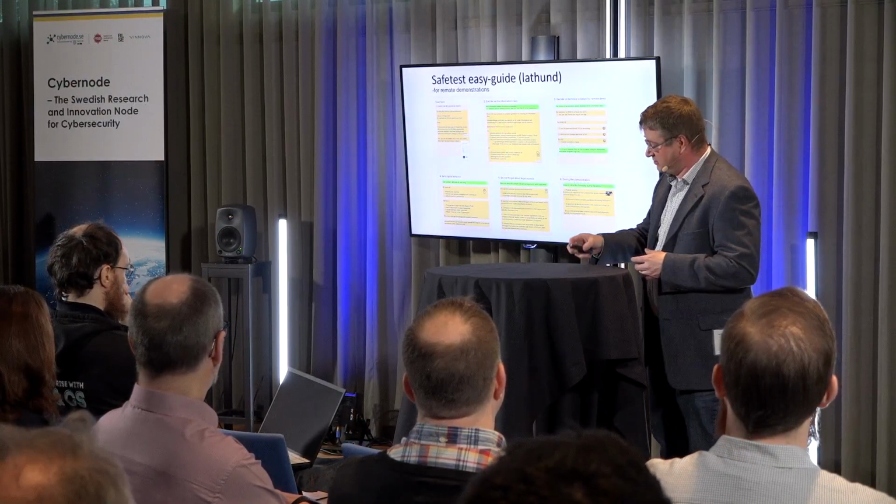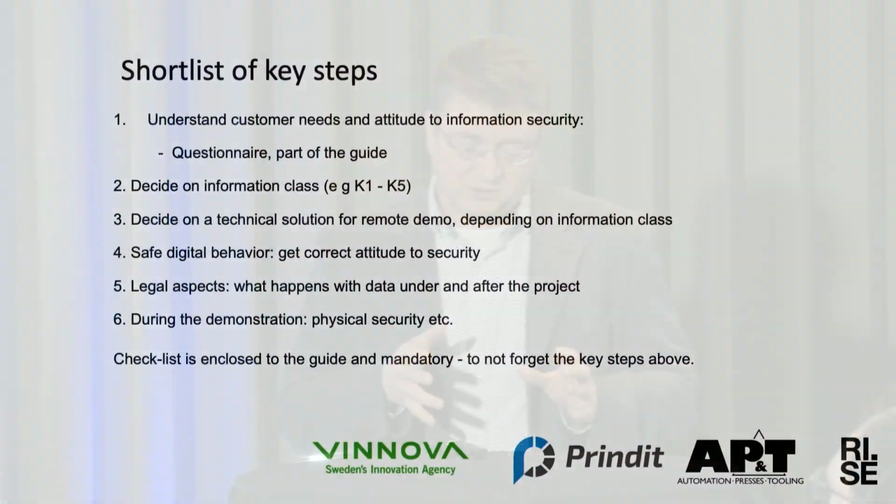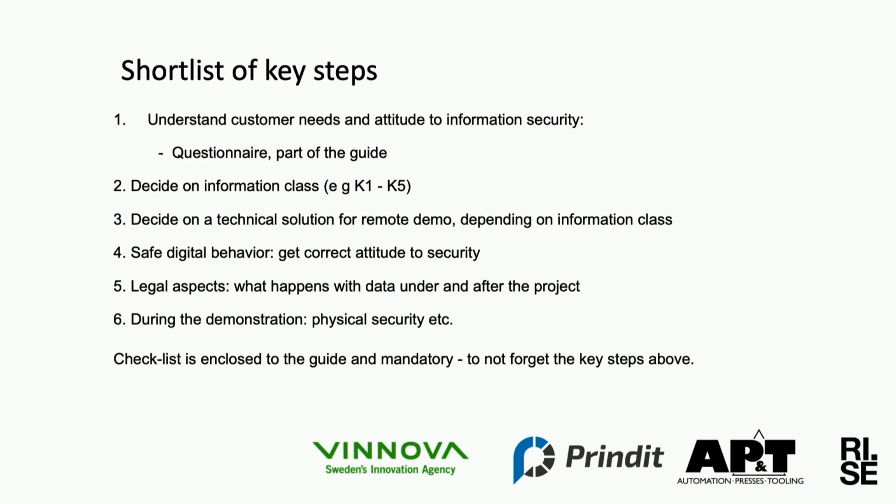It's difficult to see here, so I made a summary of the topics we have. First, you understand the customer, their situation, how they manage the data, and what their security routines are. This will help you make a decision on an information class. Making an information class decision is critical, because it will help you a lot. It will help you decide which tools you need to use. Sometimes it's okay to use Teams. Sometimes you need to use some specific tools, especially for higher security classes.